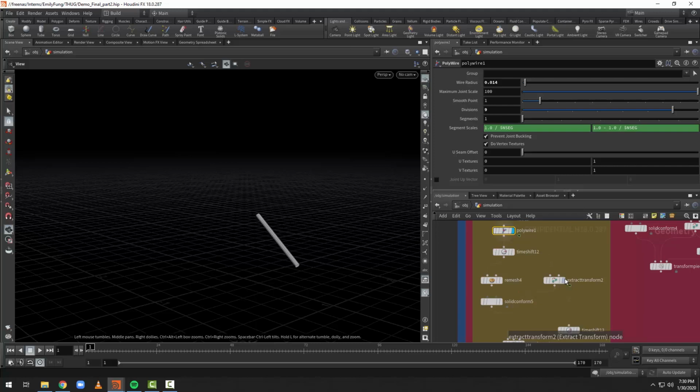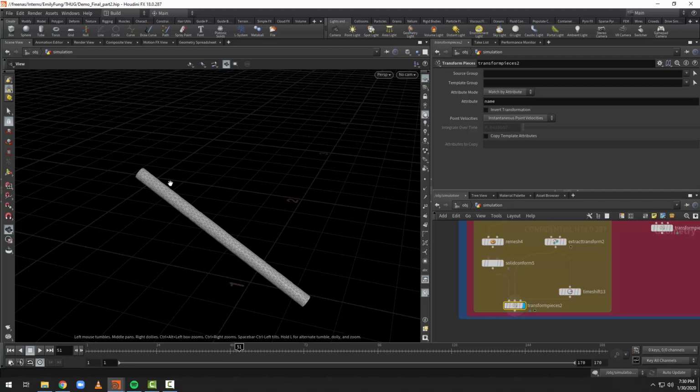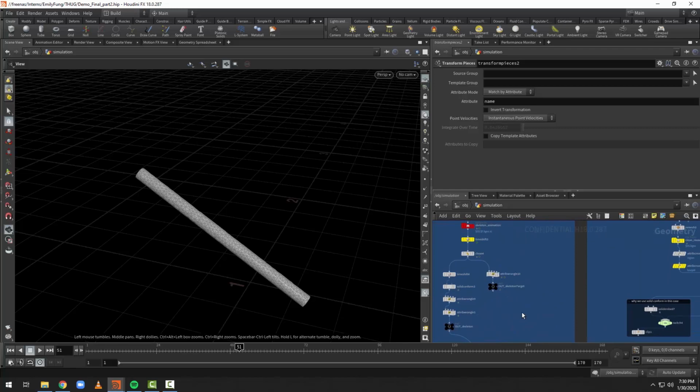I will extract the transform, and now this will give you all the information that you need. Then you can just use transform pieces to apply this animation onto your tap mesh. And now you can use this as your target mesh that you can constrain to. If your mesh is deforming in a rigid manner, then you can use this method. If not, then I would recommend you use the target to the surface triangles method, which is what we're going to be using for this.